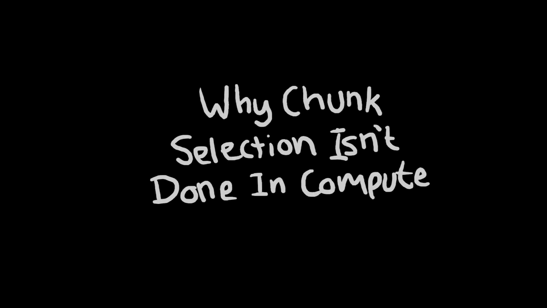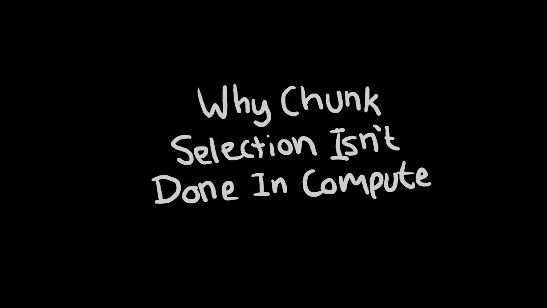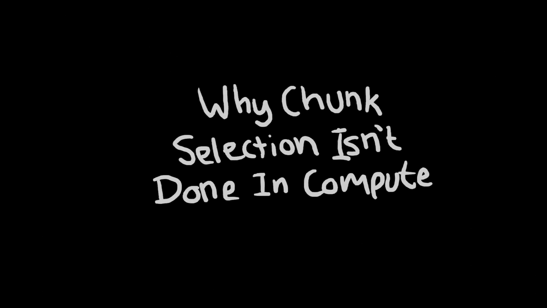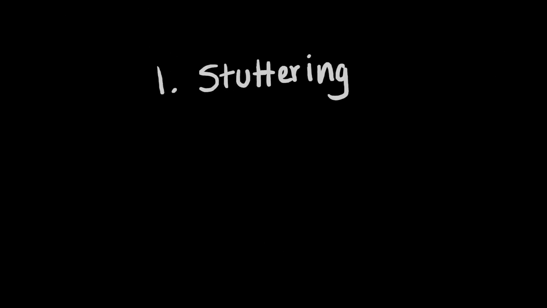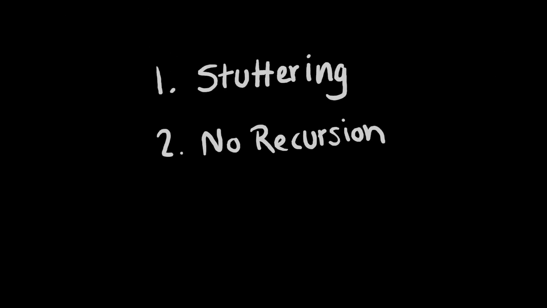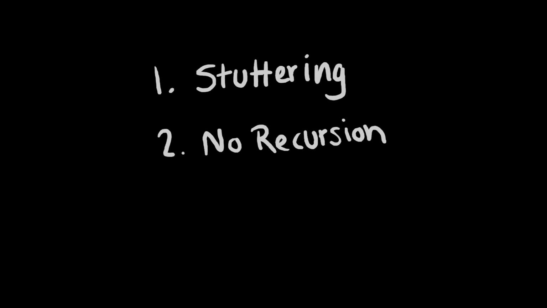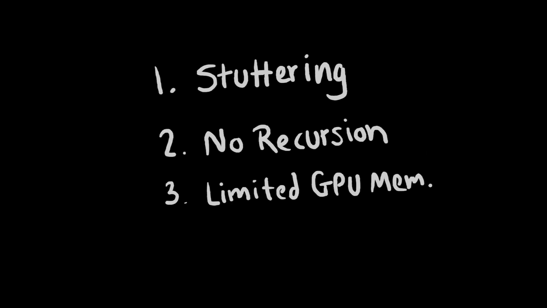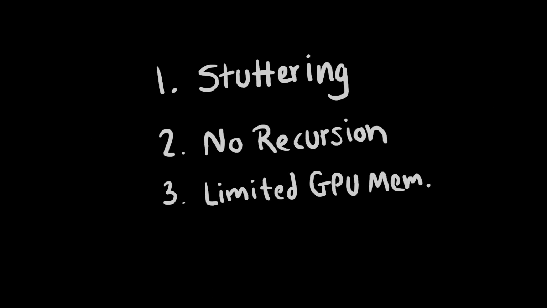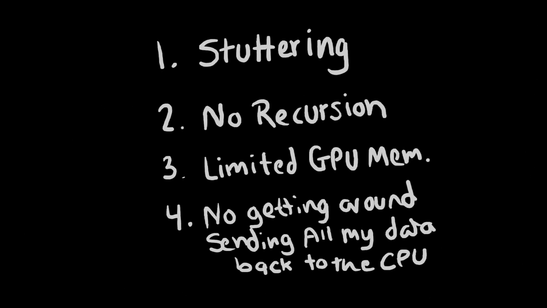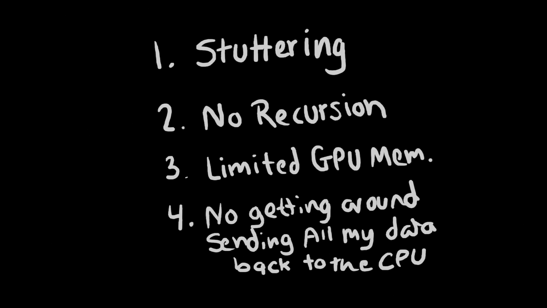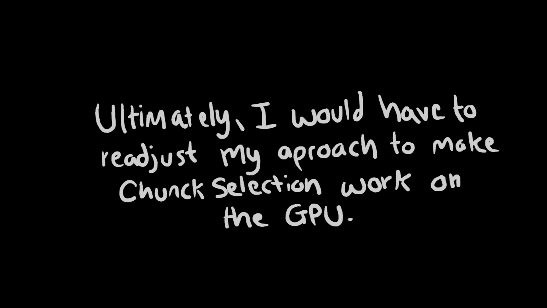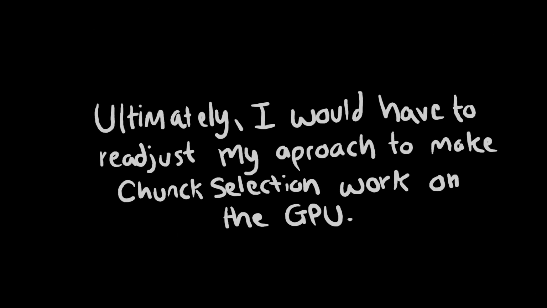I did plan on doing more of chunk selection within compute shaders too, but I found that with the amount of data I was passing back and forth between the CPU and GPU, the game started to stutter. Also, compute shaders do not support recursion, and the size of my dead-end list became a problem due to the limited amount of memory each GPU thread was allocated. I also had to send my data back to my CPU eventually to create the final mesh, so I decided to keep chunk selection on the CPU. In the end, I performed chunk selection on a separate thread, which kept the frame rate smooth.